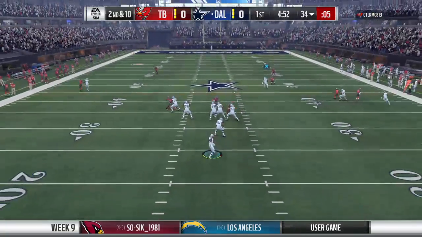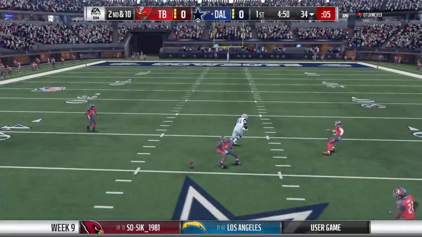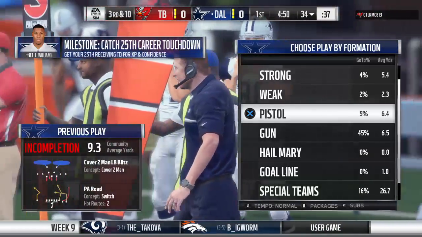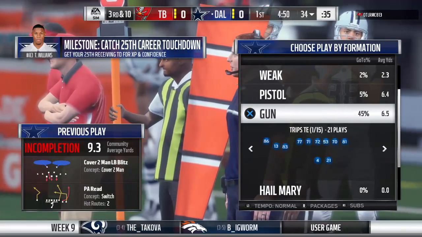Off play action to Elliott. Here's Prescott. His throw incomplete. His big tight end, Tyler Eifert, the intended receiver. And it'll bring up 3rd down.